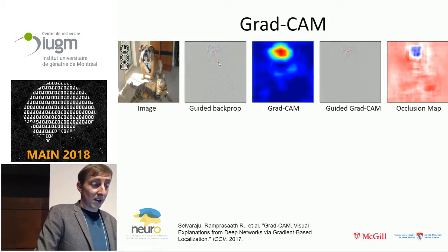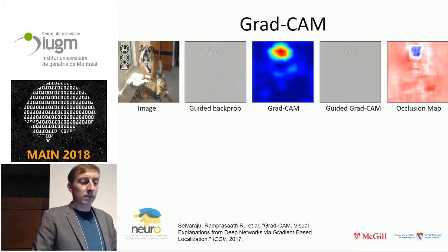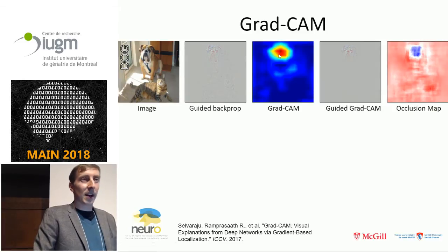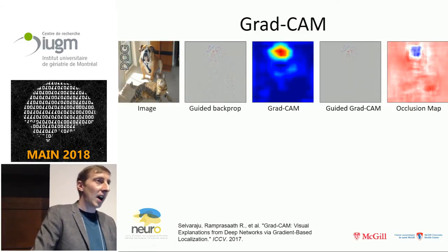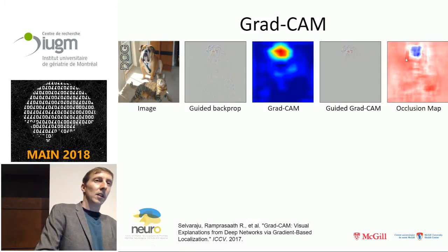Grad-CAM gives you this low resolution heat map, because the class activation mapping is a little smoother than the high resolution derivative-based methods. And then if you combine these, if you multiply them, you end up with just a dog face. And that's what's causing the prediction, according to these people. And if you compare it against the occlusion map, where you slide the gray square, it looks the same.